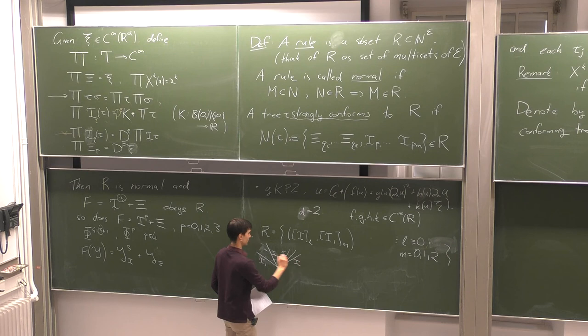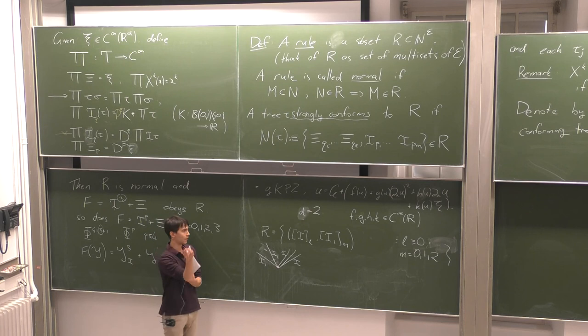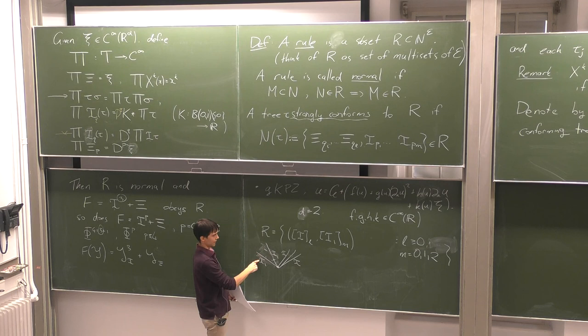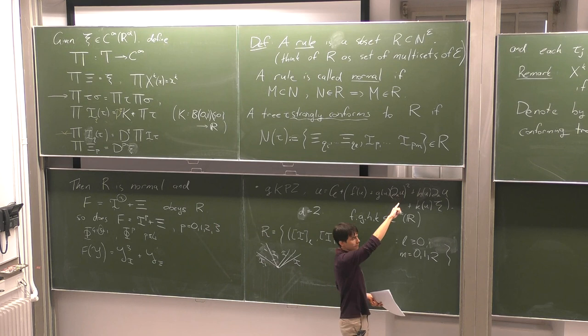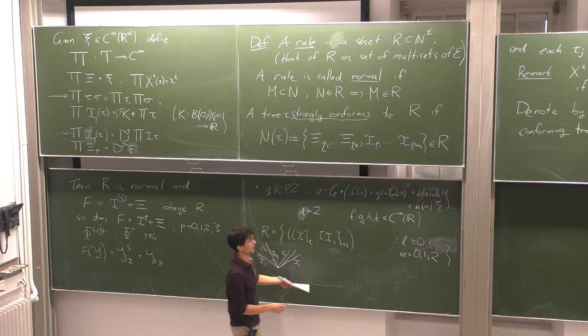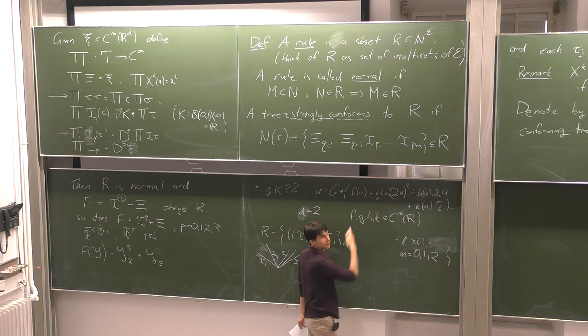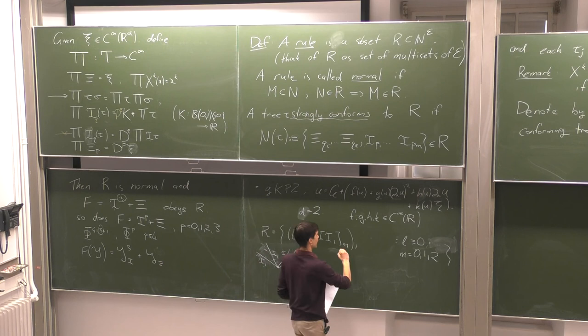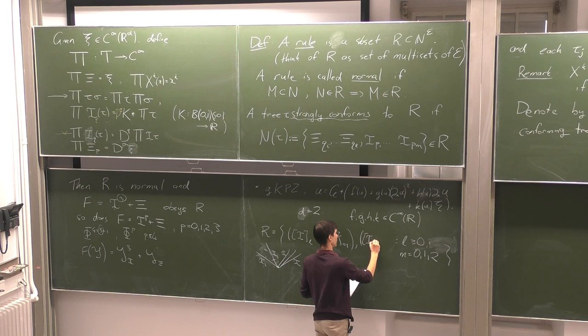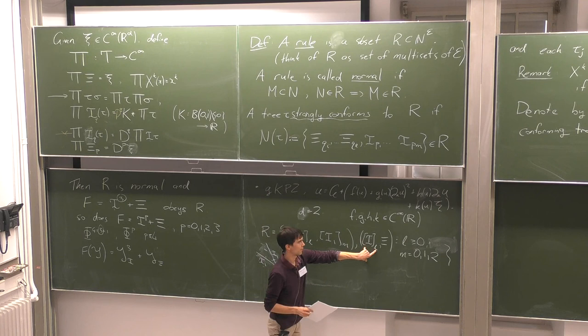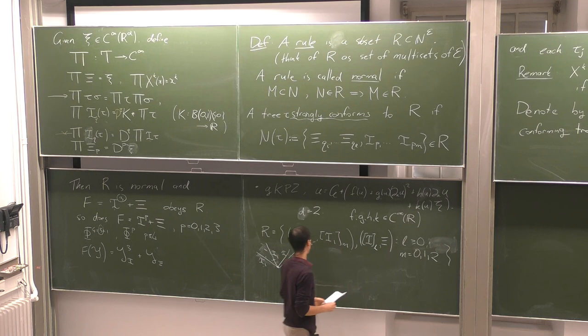So I allow my trees at the root to look like this. The idea is that the fact that I have at most two edges with the decoration I1 corresponds to the fact that I have at most a square here. And the fact that I allow arbitrary many of the other ones is the fact that I have a smooth function G here. So I can have an arbitrarily large polynomial, say, and multiply these guys. Then I need to add one more set in order for the natural nonlinearity to obey this, and this is going to be the multiset with arbitrary many I's and one instance of the noise. So I also allow trees that look like this.